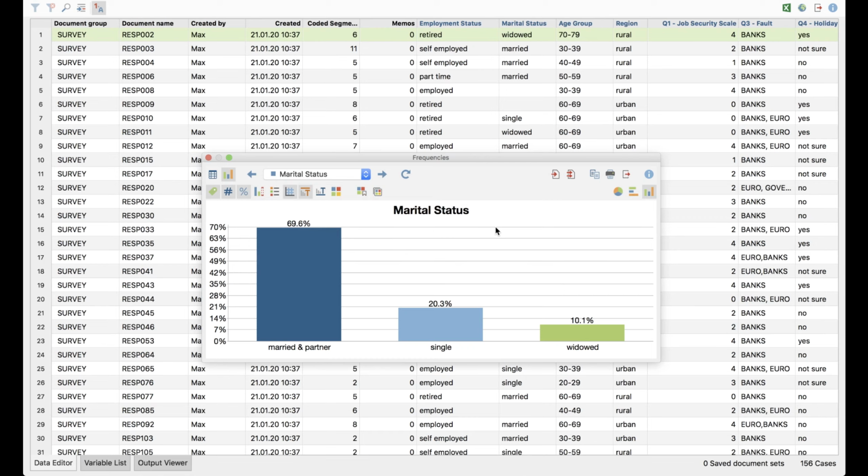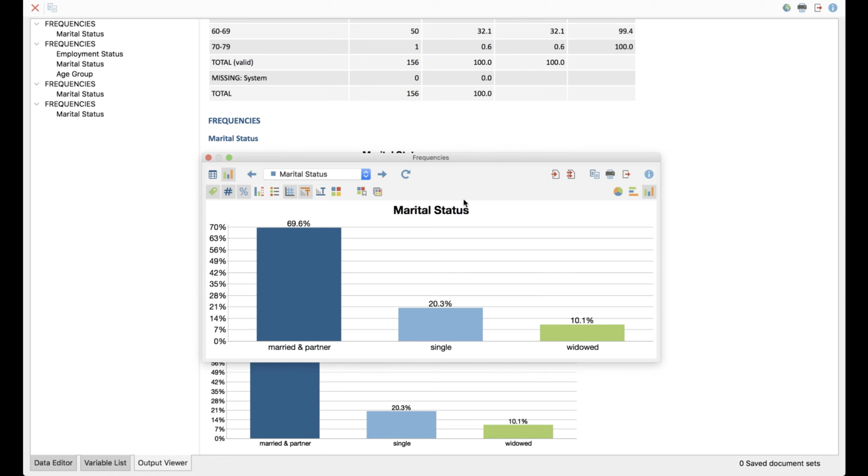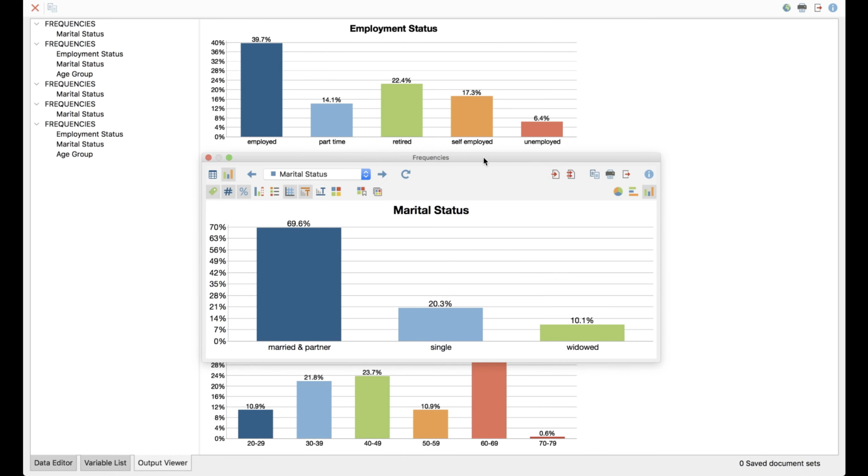Please note that we not only have the option to export our results here to the clipboard, but we can also export them to this output viewer here just by clicking on this icon, insert chart into output viewer, or insert all charts into the output viewer, for example.